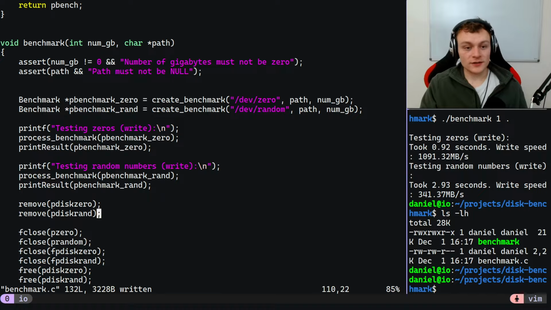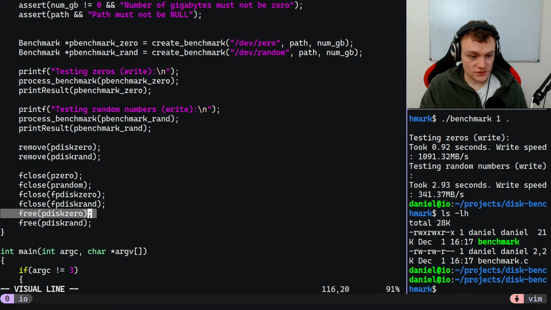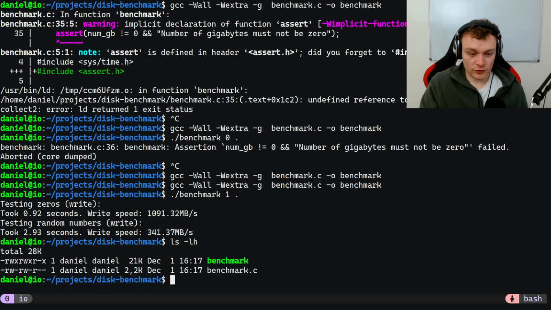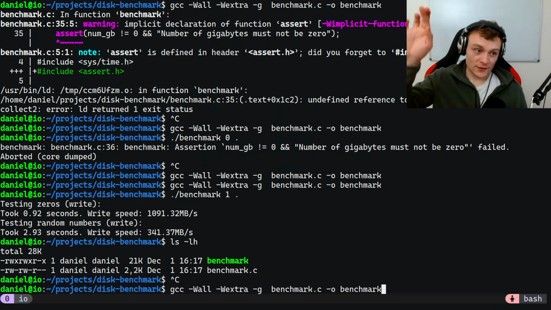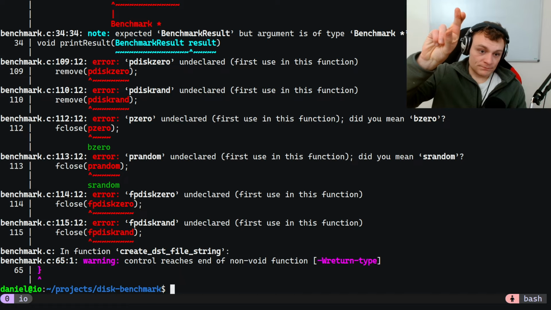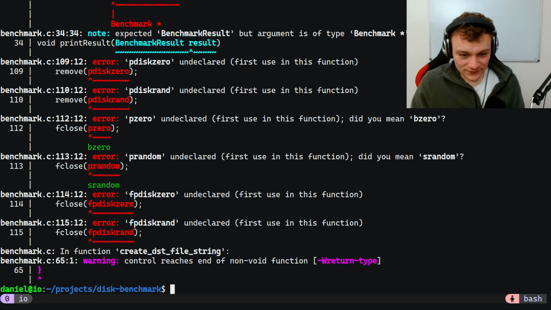And now comes the fun part, cleaning up all the mess, removing all the file pointers. But before that, let's check the compiler. I'm sure it's full of warnings. Errors. Okay, of course.